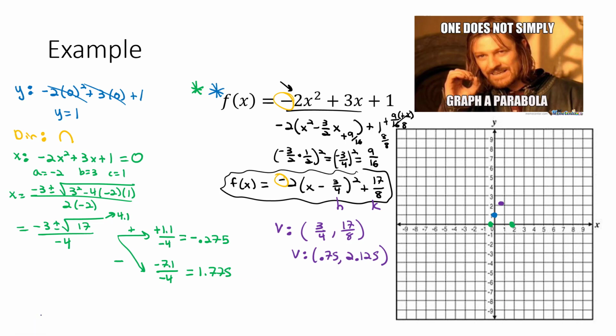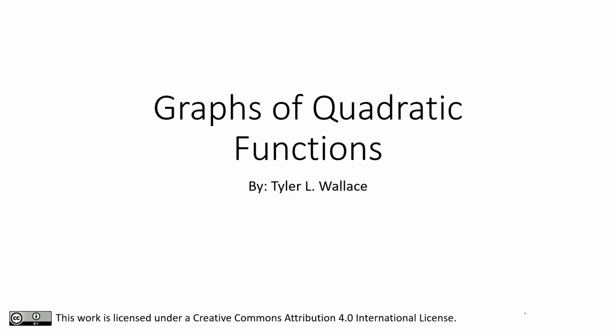And so now all we have to do is connect the dots to get this shape of a parabola. So nothing really new. We're just putting pieces together that we've seen before. We can take a quadratic and put it in vertex form. We can find the vertex. We can find the y-intercept. We can find the x-intercepts. We might need a calculator, we might need the quadratic formula, we might be able to factor, but we can put these pieces together to come up with the graph of a parabola or a quadratic function. Take a look at the homework, give it a good go, and let your instructor know if you have any questions.